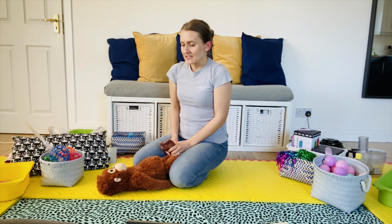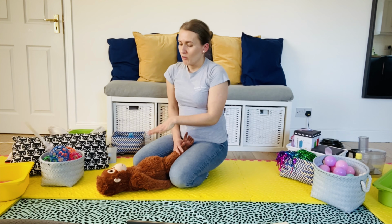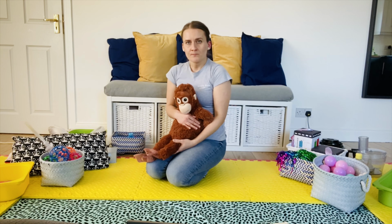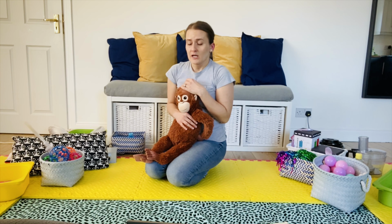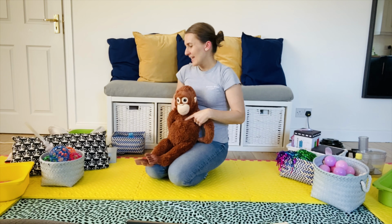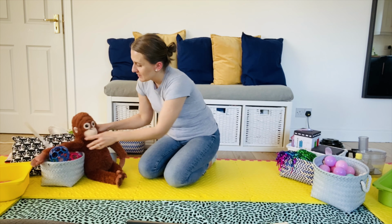And if your baby is not feeling it right now, or they're mobile and they don't feel like lying down on the mat with you, you can sit them up and do those moves. Or you can just let them go and remember them for whenever it's time to get ready for bed and you want them nice and calm. Okay, and now we are going to give our babies and my monkey a really big clap because they did so well. Yay!